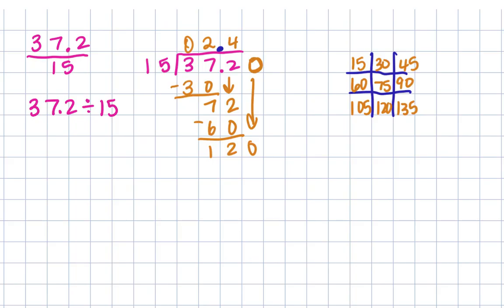And I have 120. What's the closest you can get to 120 without going over? 120, which is multiplying by 1, 2, 3, 4, 5, 6, 7, 8. So I'm going to put the 8 there. So I am done. So my answer is 2 48/100. What is the answer to the division problem called? The quotient. That is a quotient. Yes, you need to know that vocabulary.